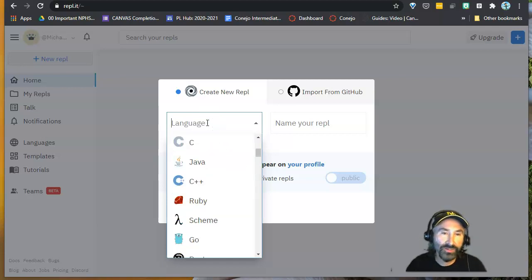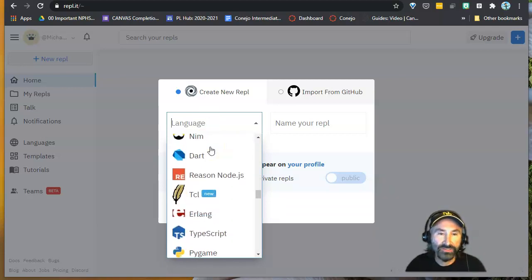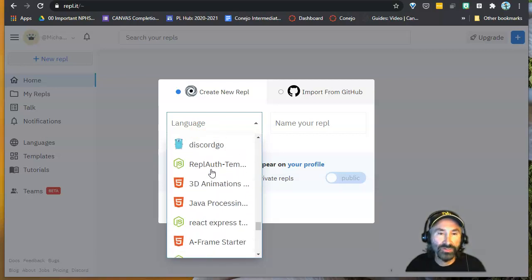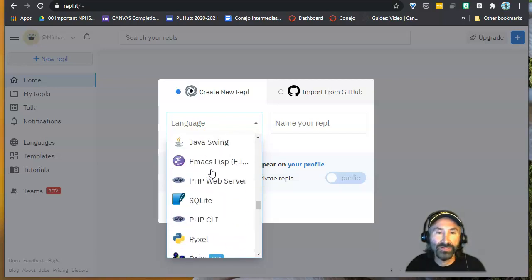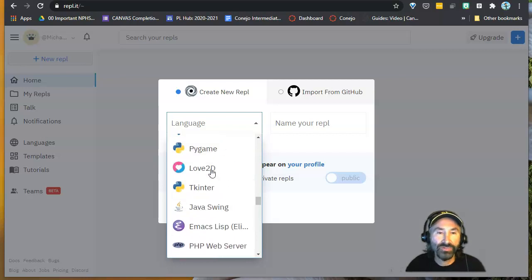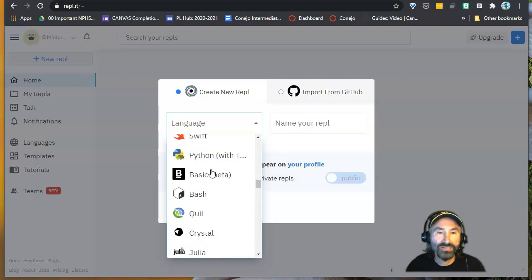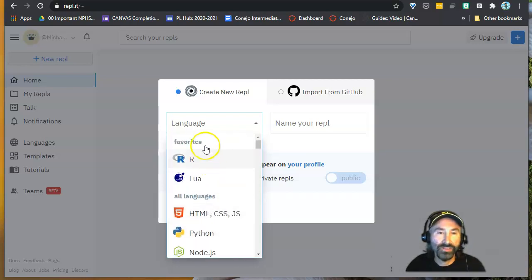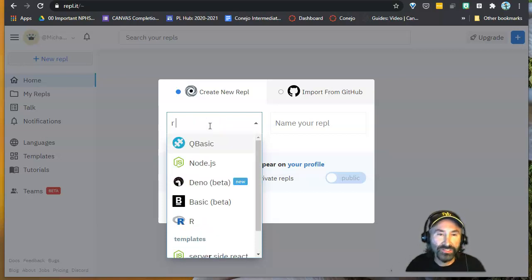But worst case scenario, you will just scroll down until you find R. It looked like it was somewhere near the bottom of the list, but I can't see it there now. Let's see if we can find it. All kinds of fun programming languages. And where are you? R, where are you? Oh, well, anyways, you're going to try R and then space, and my hope is that'll get you to R pretty quickly.